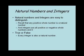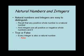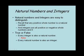Answer this true or false statement: every integer is also a natural number. Think back to the Venn diagram. For this to be true, the set of integers would have to be contained within the set of natural numbers. The answer is false — the set of integers was bigger than the set of natural numbers. What about this one: every natural number is also an integer? Think back to the Venn diagram. This statement is true because the circle containing the natural numbers was completely contained within the circle containing the integers.